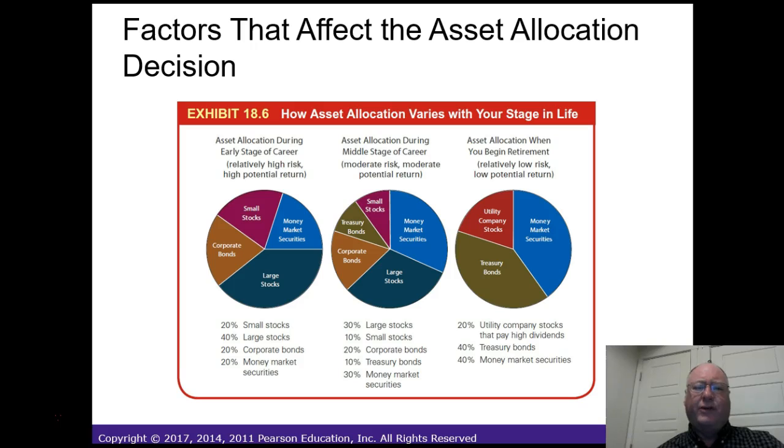Also, of course, you're going to bring into the picture your expectations about economic conditions, and nobody's got a perfect crystal ball here. But if you expect a strong stock market, you may invest in stocks. If you expect a weak stock market, you may invest in bonds. If you expect lower interest rates, you may invest in long-term bonds. If you expect favorable real estate conditions, you may invest in REITs. So there's all sorts of different factors that can come into asset allocation decisions.